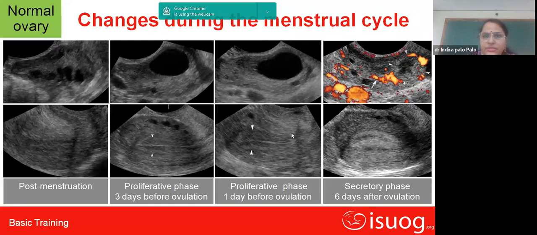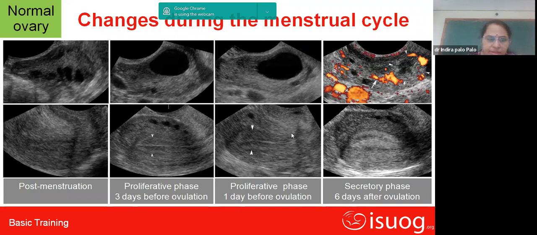As I have already discussed, the ovary changes in size not only during the different phases of a woman's life, it also changes during the same menstrual cycle. Just after menstruation, there may be a few small follicles, and 2 to 3 of them get recruited in the first phase of the proliferative phase. Before ovulation, one becomes the dominant follicle, rising to a size of around 18 to 20 millimeter. After ovulation, the dominant follicle ruptures and becomes a corpus luteum, and neoangiogenesis occurs within 24 hours, and there may be a ring of fire within.